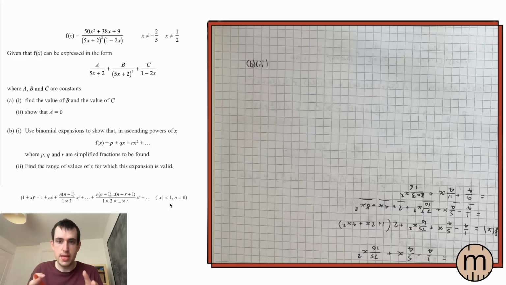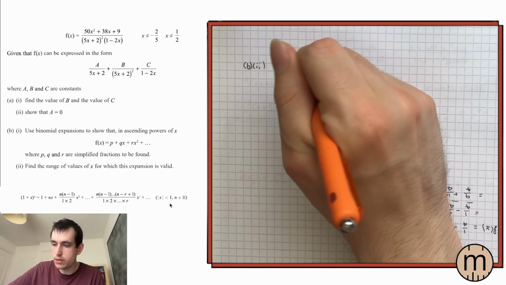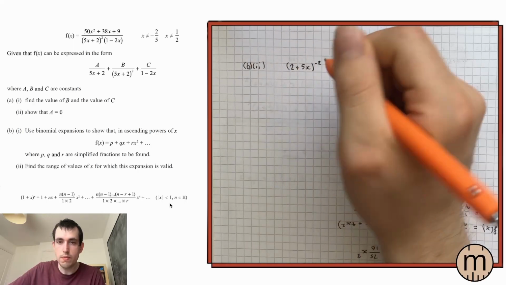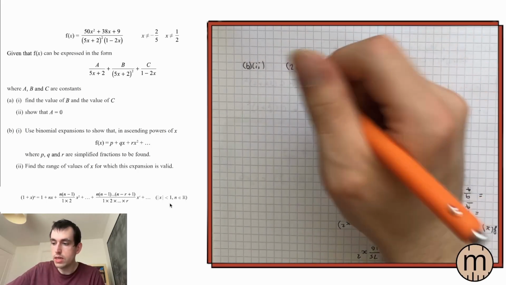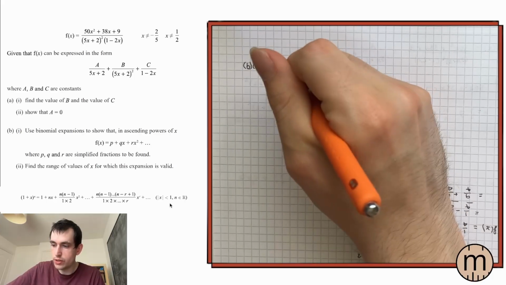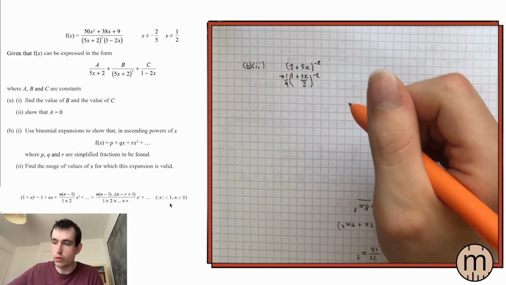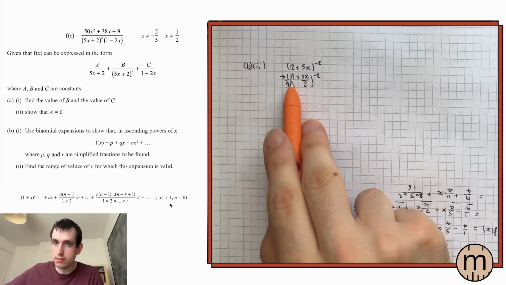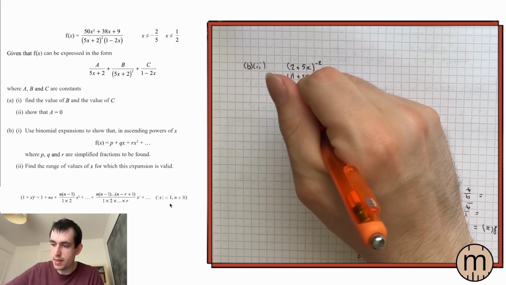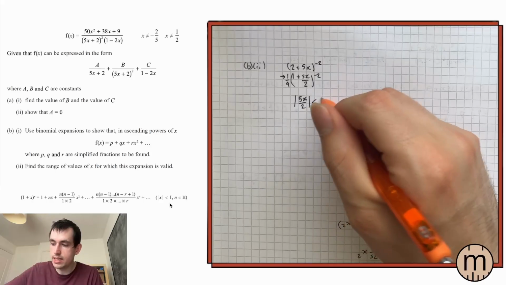So that says the bit that's x, which doesn't have to be x, the bit next to the 1 is less than 1. So in our case, if we're thinking about the bracket 2 plus 5x to the minus 2, then that's not got a 1. So we think about instead the bracket 1 plus 5x over 2 to the power of minus 2 with the quarter on the outside like we saw before. Now it's next to the 1. Now we can say that the x bit, the bit next to the 1, 5x over 2, is less than 1 as per the formula.